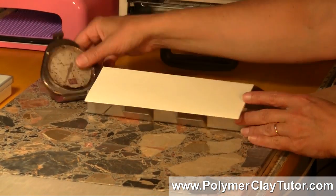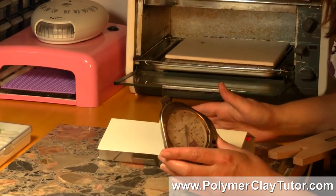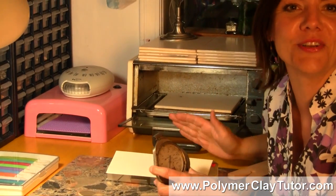So with the thermometer, some extra tiles, and a couple of other little tricks, you can protect your beads and keep the temperature stable in your oven.